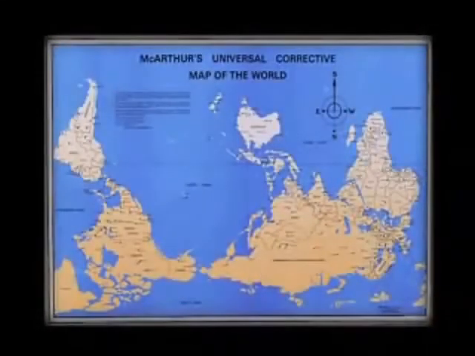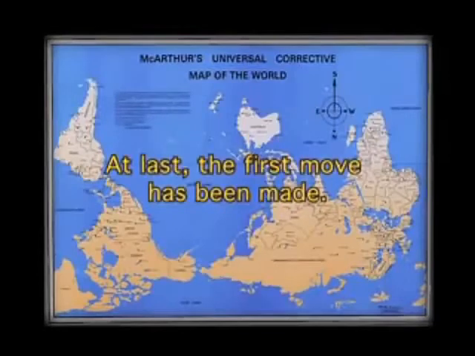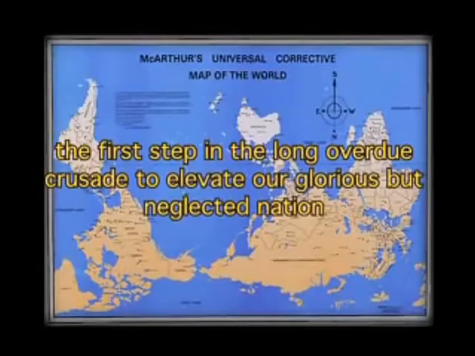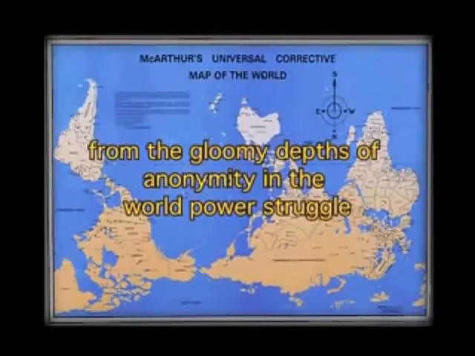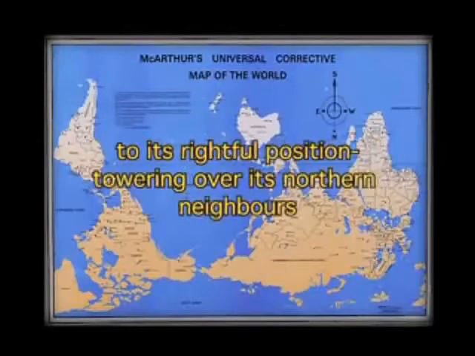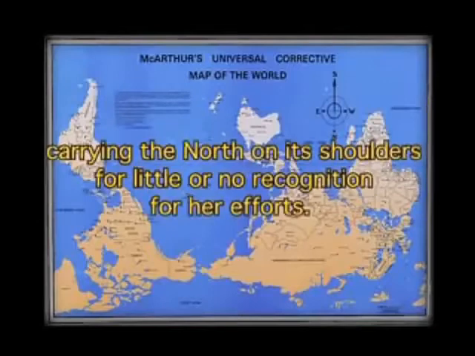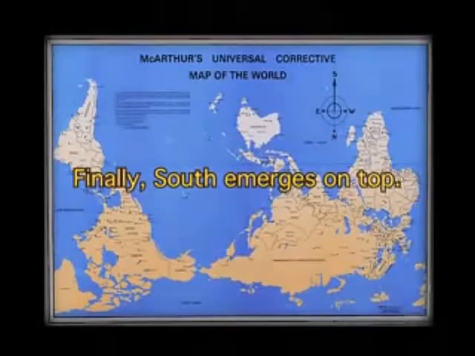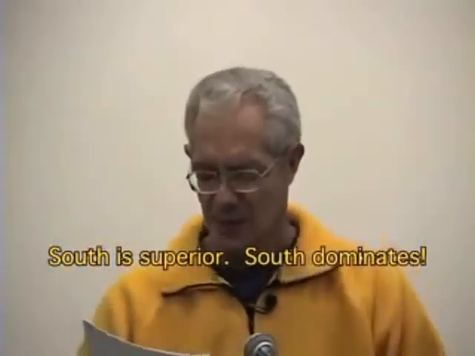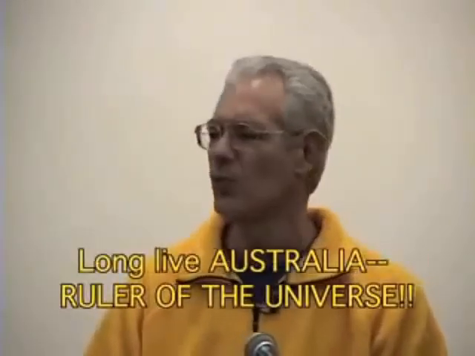An abbreviated version of the caption on that says as follows: "At last, the first move has been made, the first step in the long overdue crusade to elevate our glorious but neglected nation from the gloomy depths of anonymity in the world power struggle to its rightful position, towering over its northern neighbors, reigning splendidly at the helm of the universe. No longer will the South wallow in a pit of insignificance, carrying the North on its shoulders for little or no recognition for her efforts. Finally, South emerges on top. South is superior, South dominates, long live Australia, ruler of the universe."